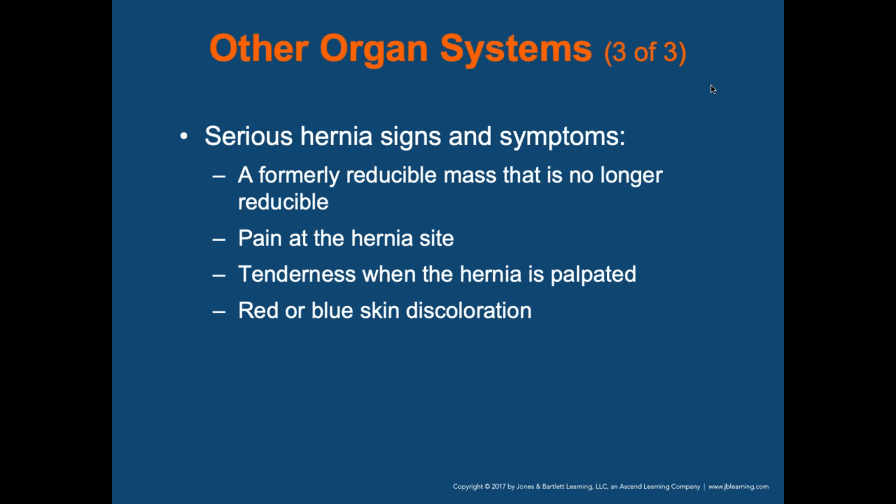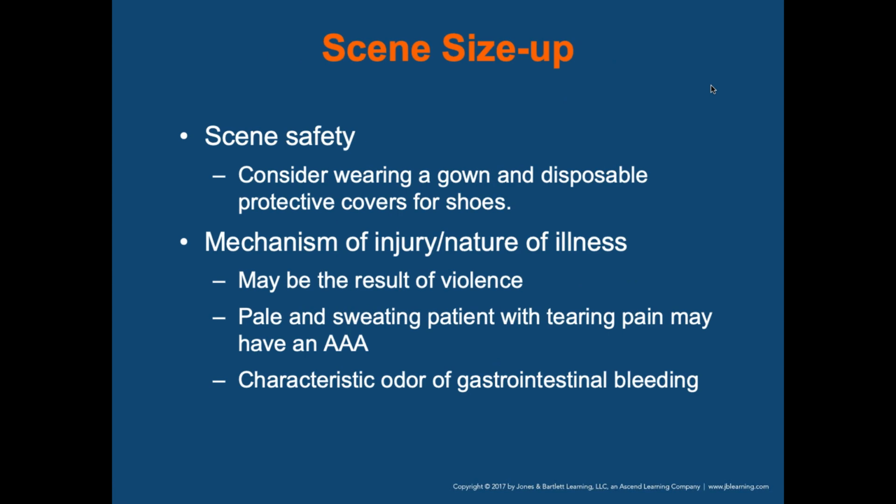Serious hernia signs and symptoms are a formerly reducible mass that is no longer reducible. Pain at the hernia site, tenderness when the hernia is palpated, or there's red or blue skin discoloration. These are patients that have significant or serious hernias. These patients need to get brought to a hospital right away.